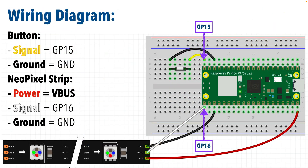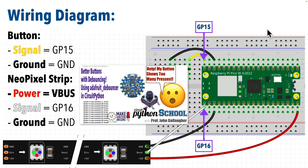We could demonstrate this with a single LED bulb, but if you've been working through CircuitPython school, you know that we love using our NeoPixel strip. This will also give us a chance to introduce the color wheel function. Here I'm using a Raspberry Pi Pico W. The wiring and code are exactly the same on the Pico, and you can just change the pin names and the code will work on any CircuitPython board using external wired-up buttons. If you're using the internal buttons on a CircuitPlayground, see the earlier lesson using that board because the code is different.